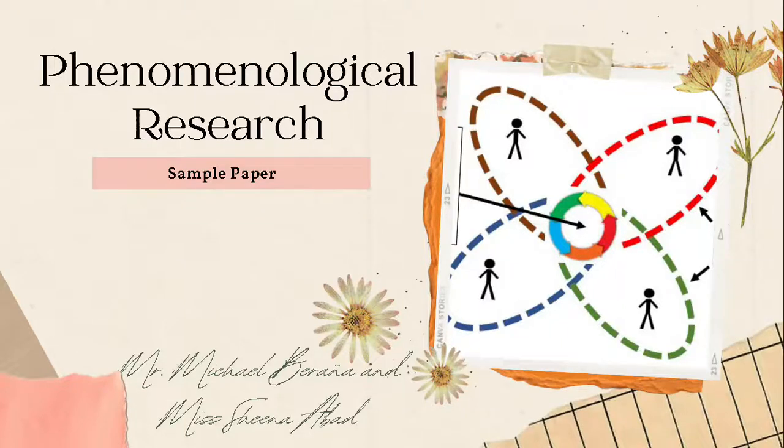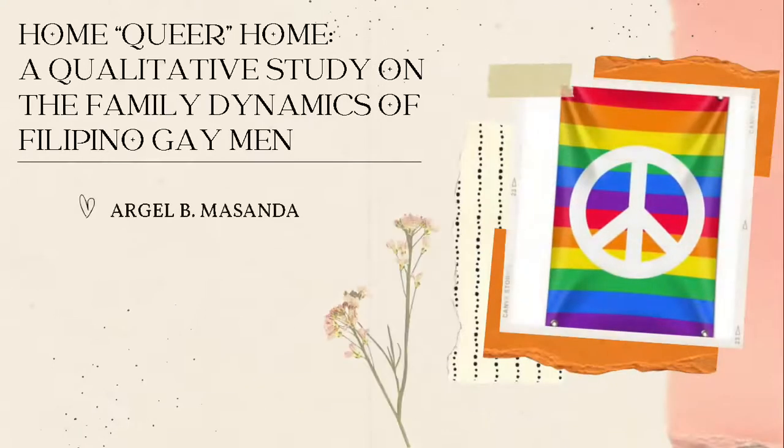Knowing the definition, characteristics, types, and methods of phenomenological research, let me share a sample paper about this type of research. This paper is entitled "Home Queer Home: A Qualitative Study on the Family Dynamics of Filipino Gay Men" by Argel B. Masanda. It was published by the Guidance Journal, number 44, volume 2.